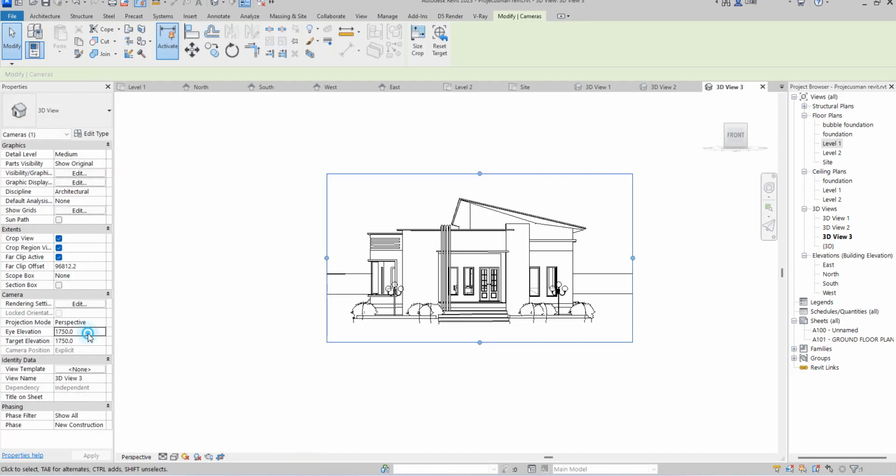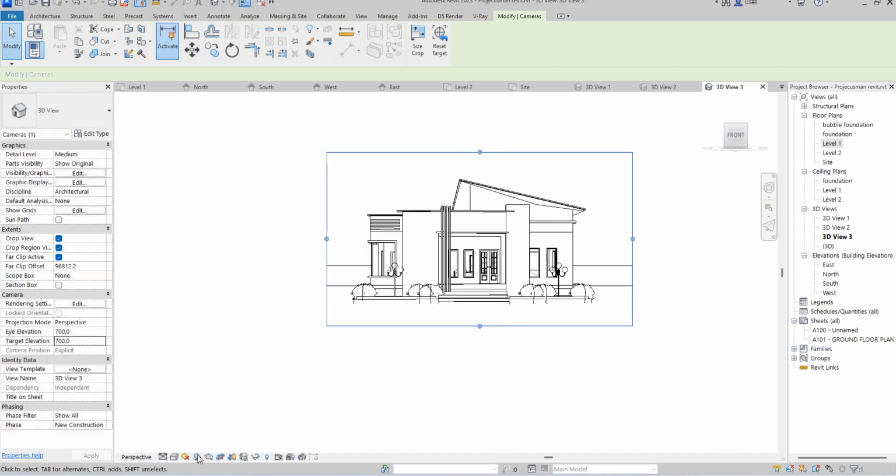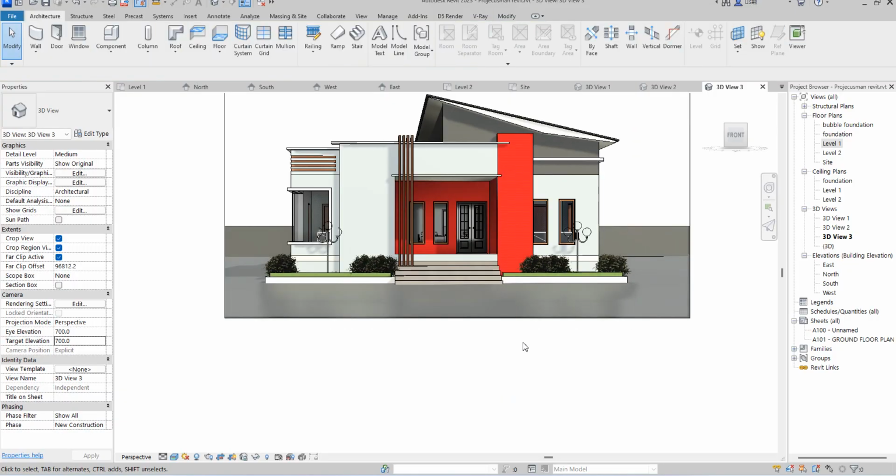So now what I do is that I will change this one again, and this time I want to use 700. I want it a little bit more taller than before. So you see now, the elevation has been captured completely. So you can just come here and say realistic. Good. So you can cast the shadow if it's okay by you.